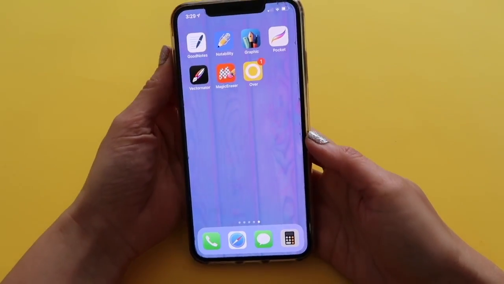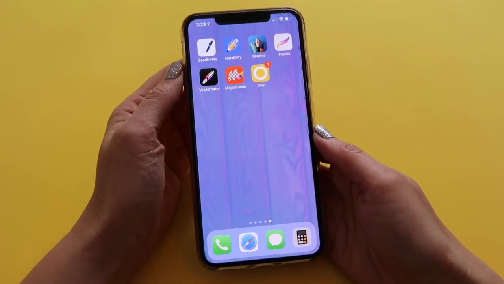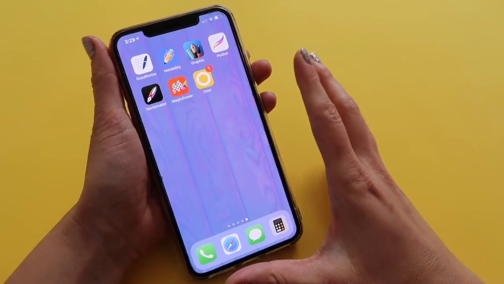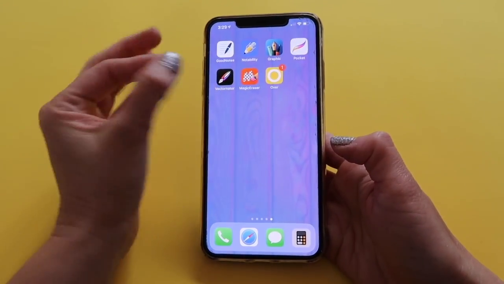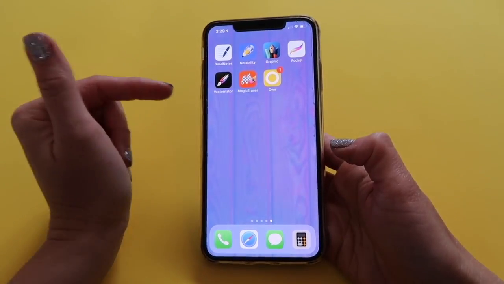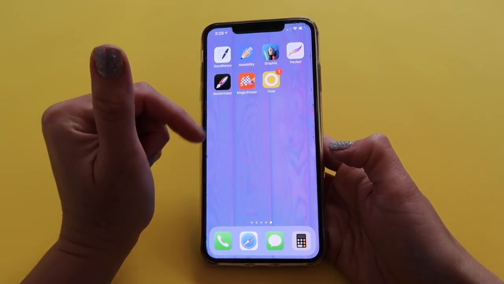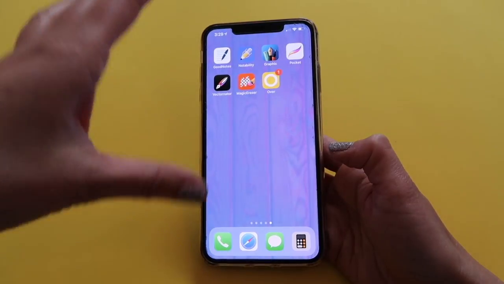So first off, I want to start by saying that this is the iPhone XS Max. The planners that I will show you today are formatted to fit this phone best. You can still use it in older models, but the format might look different. If you want to know what these planners will look like on your specific phone, please go to the Facebook group and download the test page and open it on your note-taking app, and then you will know exactly what the planner will look like.